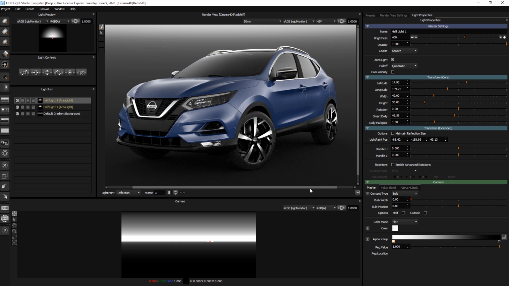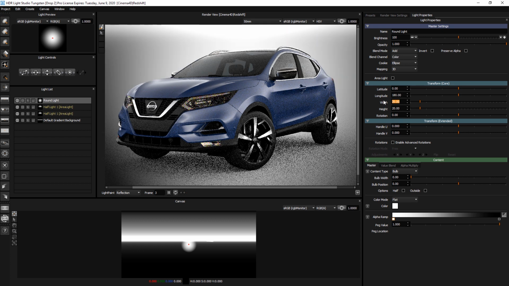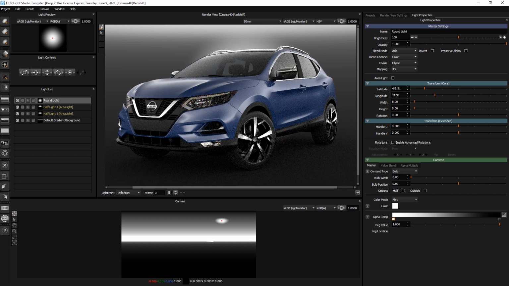Okay, so I now want to use quite a small light, and I'm going to do a bit of a highlight on the mirror here. So I'll create a soft round light. I'm going to make it quite small, say 8 by 8 width and height, and I'm going to click on the mirror here.